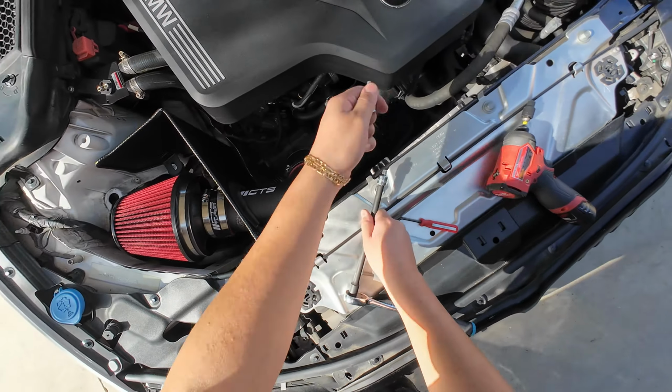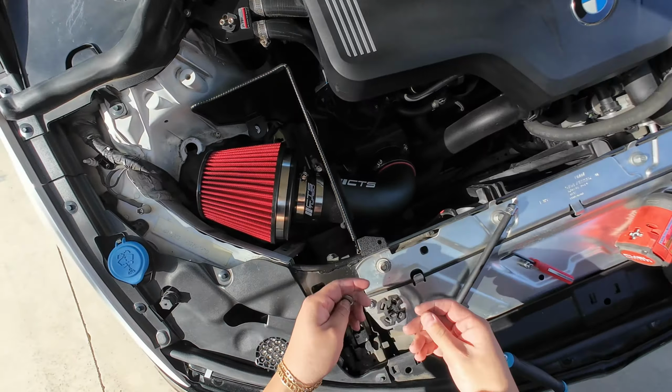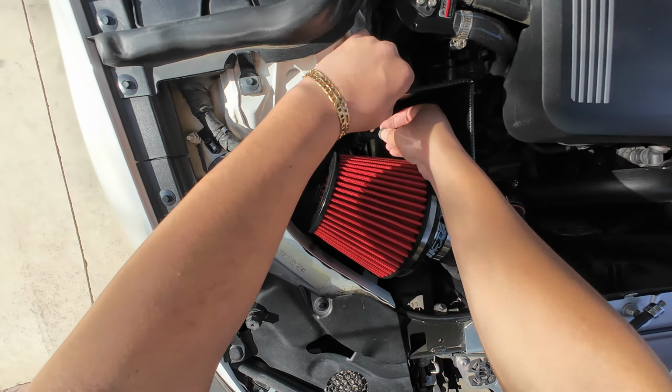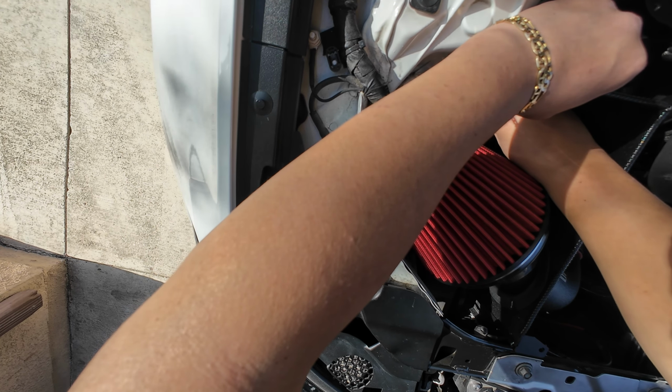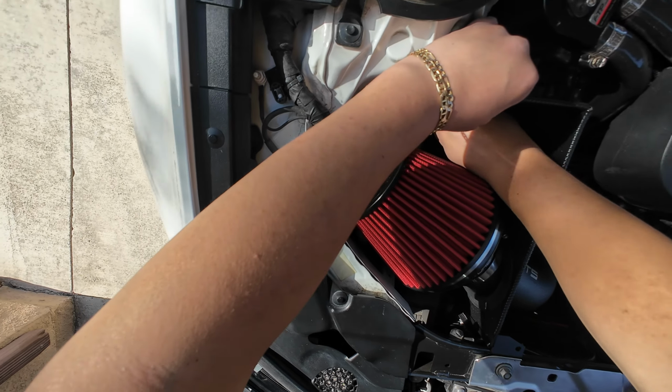So the tool that you're gonna need for the screw, it's an H4. Basically, you put on the spacer and you put it just down there. Hopefully you guys can see that, but it goes on just like that.